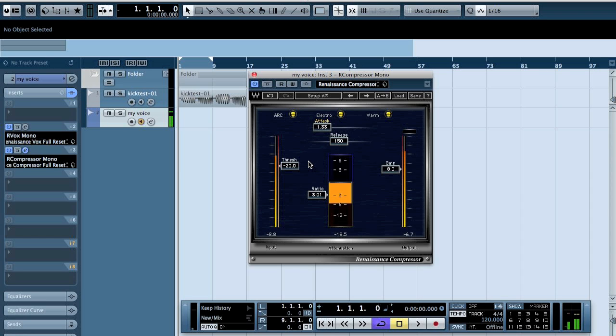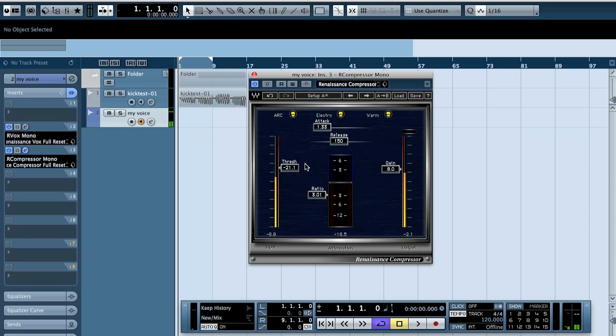And now we know the basic elements of a compressor. There's the threshold, which determines at what level the compressor will start to work. And we have the ratio, which tells how much the compressor will do when we have exceeded the threshold level. And when we go below, it actually boosts my level. So it's kind of cool. It basically works as an expander. And let's put it back to 3 to 1. 3 to 1 is usually a nice basic number to use with a compressor.